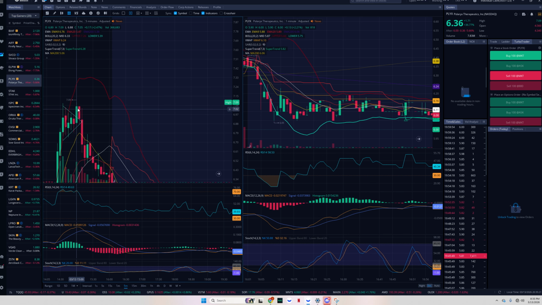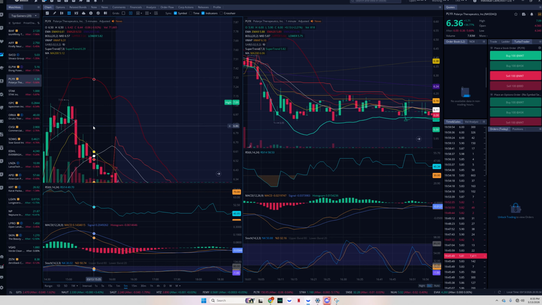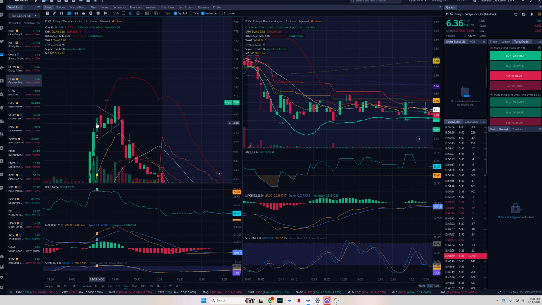If I got in here for the breakout, I'm good. If I bought here for a breakout, I'm screwed. So I'm not buying here. I'm only selling here if I was long. So now I sit there and say, okay, 707 is here. If I'm short, if I want to be a short here, it broke out the level, right? This is a bull flag. What does it want to do?